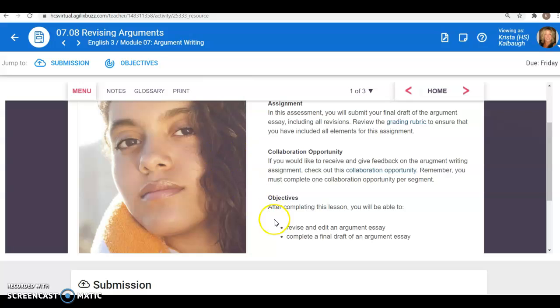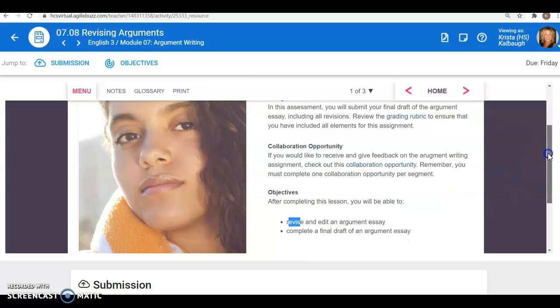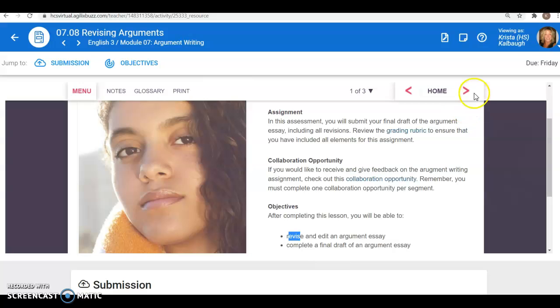Okay. So again, we're revising and editing. Editing is all that stuff I just talked about: spelling, grammatical stuff, capitalization, punctuation. Revising is where you're going back and changing some things. Did you start your body paragraph off with evidence? If you did, that makes no sense. You need to start off with your topic sentence so your reader is prepared for what's coming. So often I see these body paragraphs starting with quotation marks or starting with your evidence, and it doesn't make any sense at all.